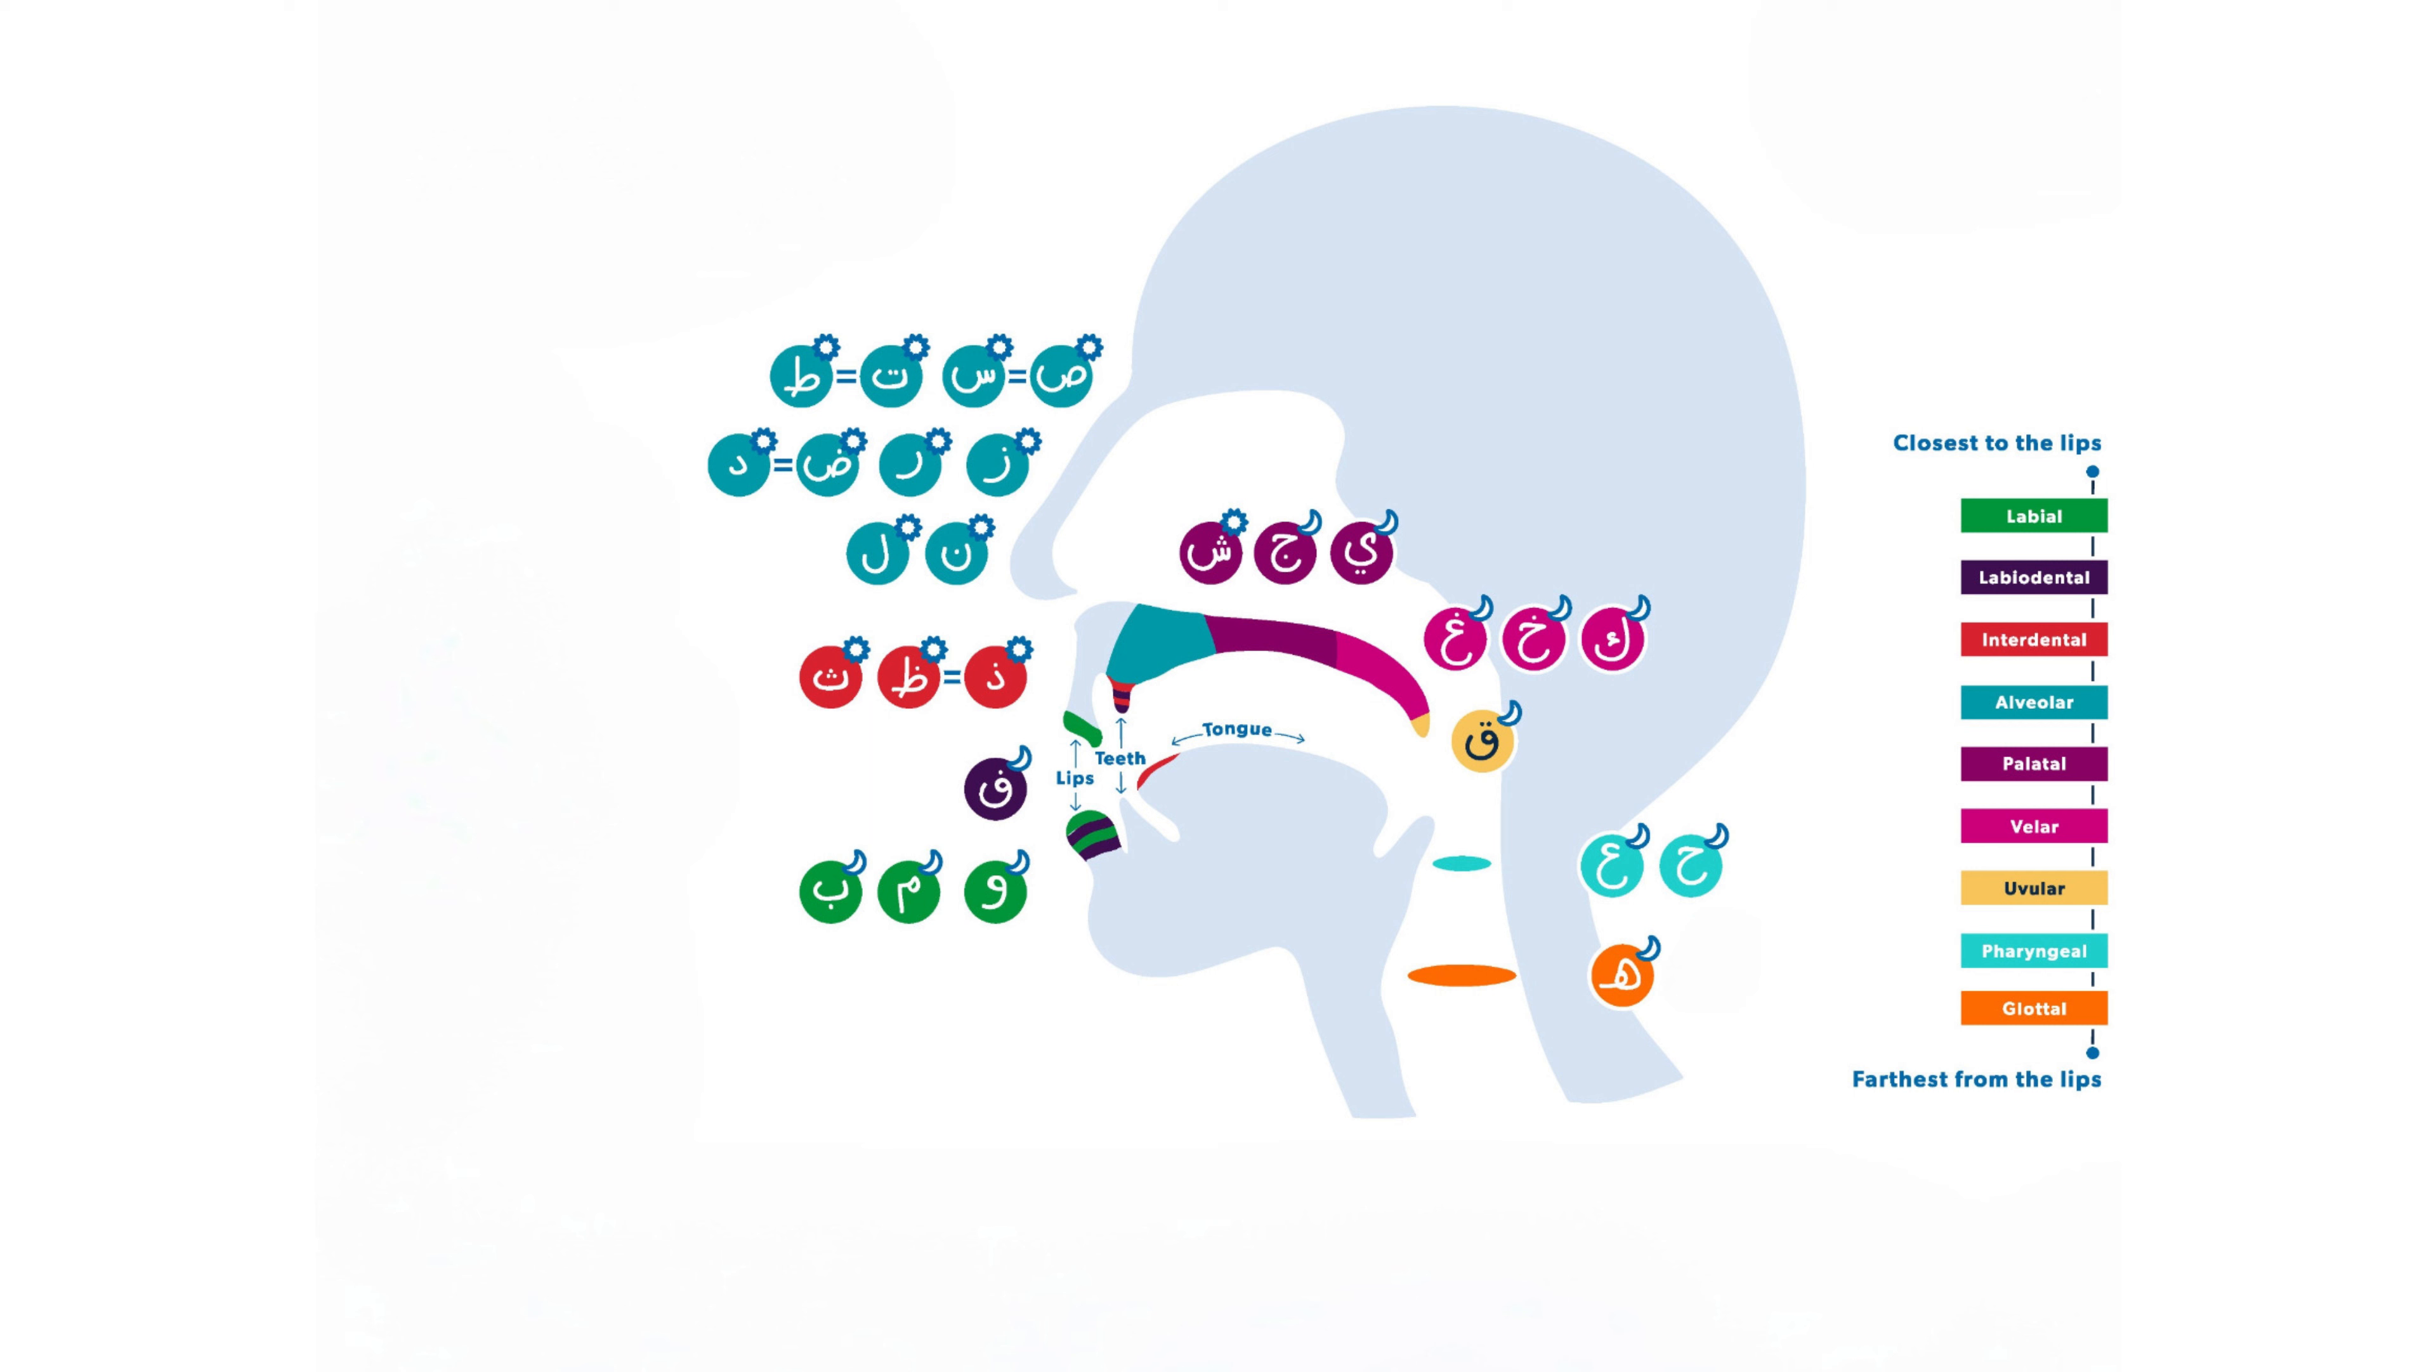All right, let's start off with the sound of the letters. Let's begin with the labial letters, which means their sound are produced from the participation of one or both lips. And the labial letters of Arabic are Waw, Meem, and Ba. Next is labiodental, which means sound produced using both lips and teeth, and the only labiodental letter of Arabic is letter Fa. Now next is the interdental letters, which means their sound are produced by putting the tip of your tongue between both teeth, and the three interdental letters of Arabic are Tha, Thal, and Dha.